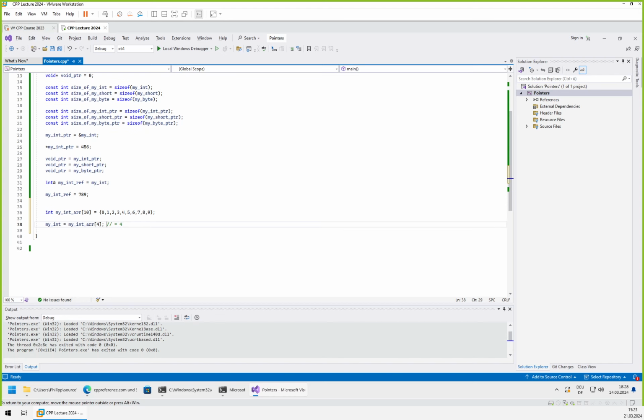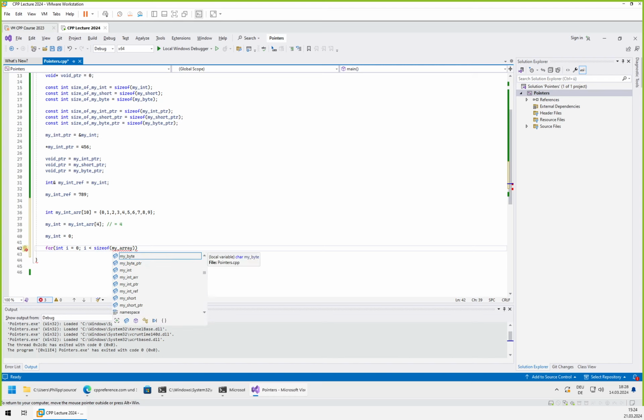And here in the square brackets we are not restricted, of course, to use constant values. We can use other variables or write entire equations, and then the result of the equation will be taken as the address. So for example, if we want to have a loop which will do something with all the variables inside our array, let's say we reset our myInt to 0, and then we make a for loop: int e equals 0, e is less than sizeof my array.